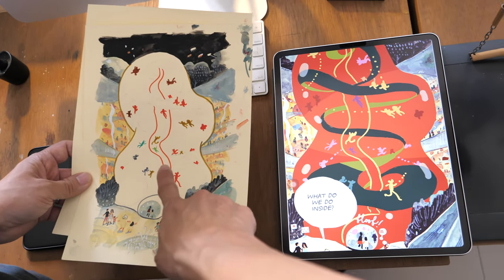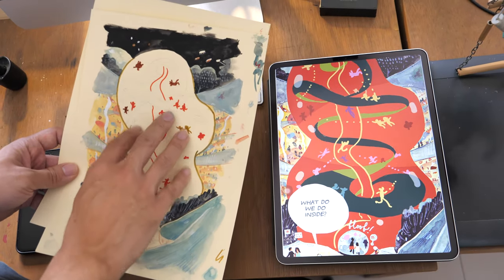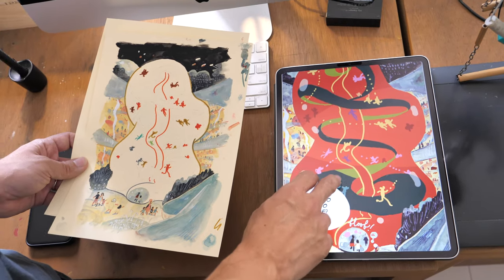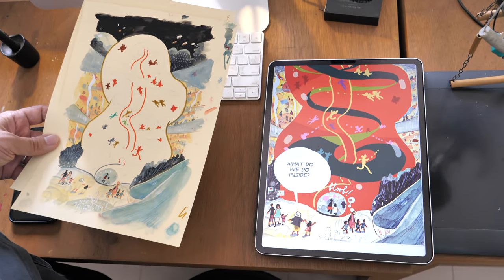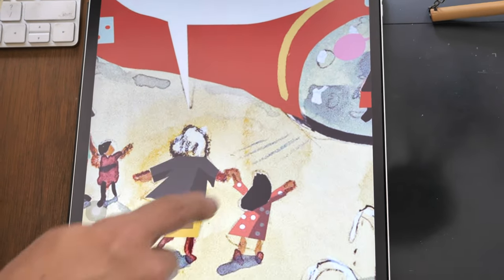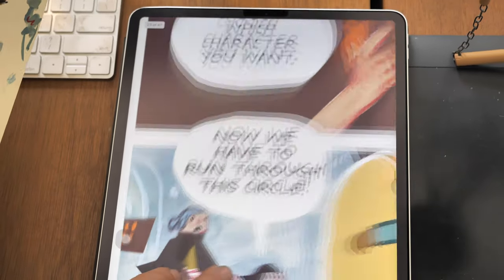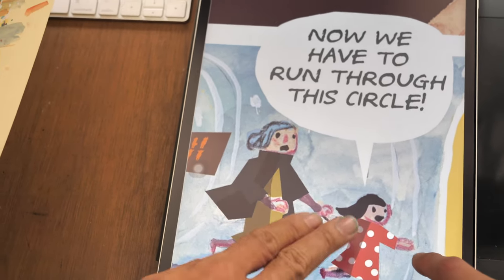I noticed the lines there are red but here they are yellow — how do you do that? I just made everything black in the computer and colourised the black in Photoshop. So what are the things you do digitally for this comic? You add digital colours, the clothing — anything that is really super high-tech I try to add digitally. And the shadows are more angular too. And of course the dialogue, the speech bubbles. The shadows really make a big difference because sometimes there's not much contrast — adding shadows allows things to stand out.